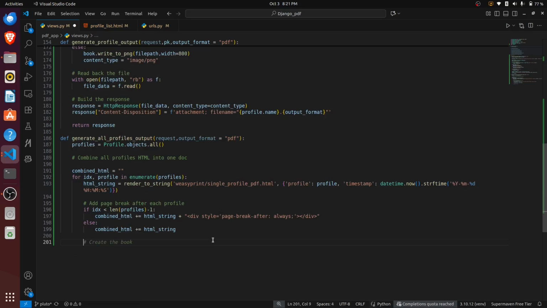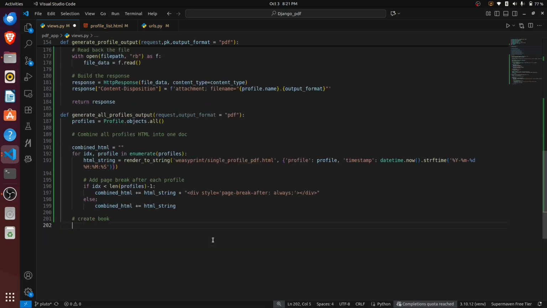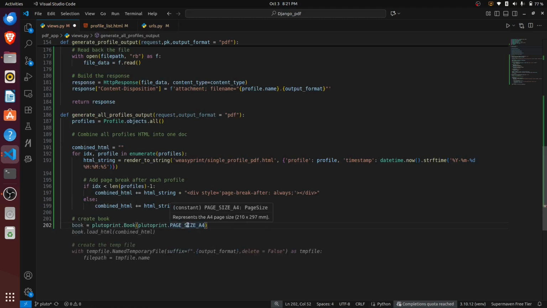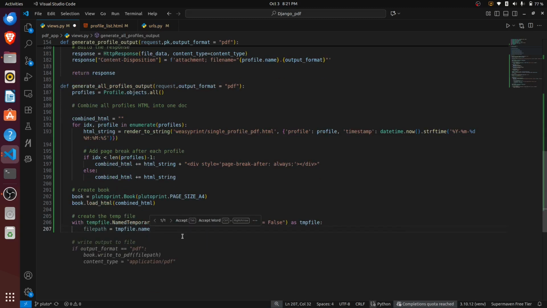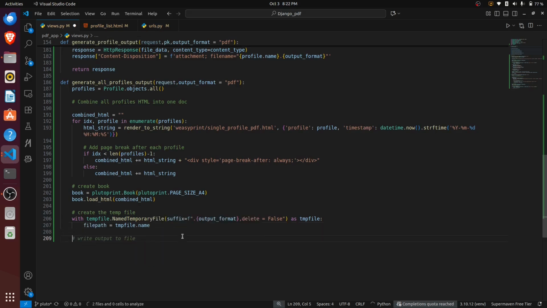Now again I'm gonna create a book, using the same size of A4 and loading the HTML of combined HTML. Now again, same as what we did for the single profile, create a temp file using the same names and everything. You can change the namings and all the things however you want. Now I'm gonna write the output to file.